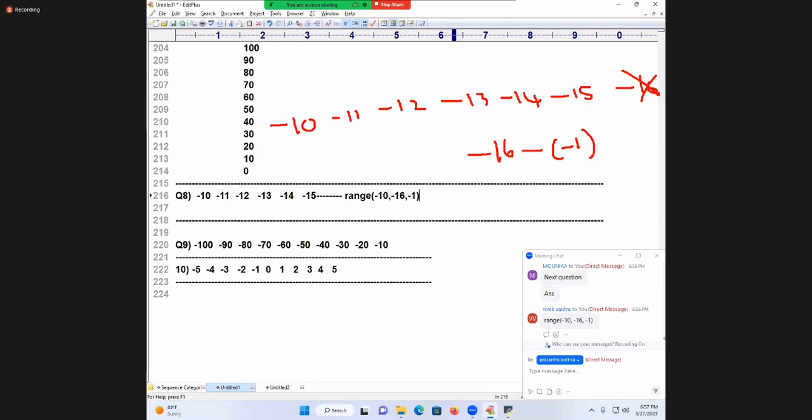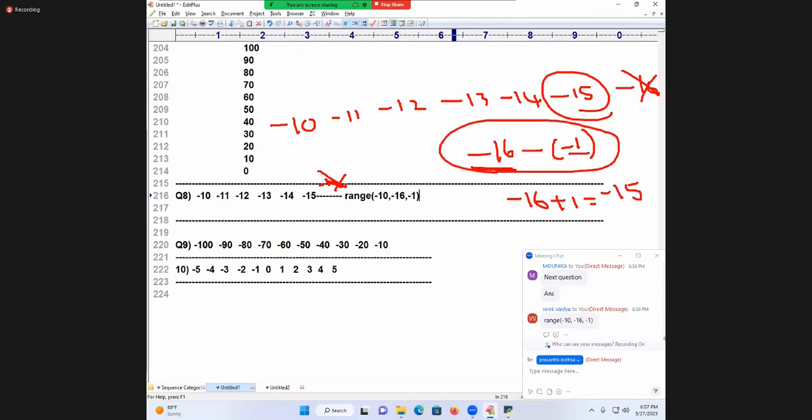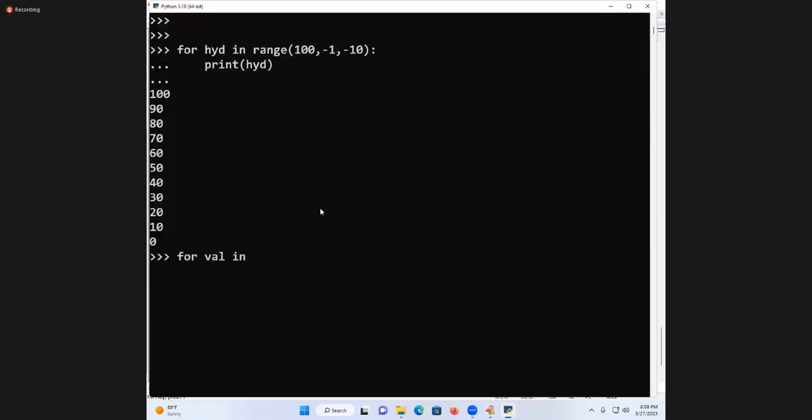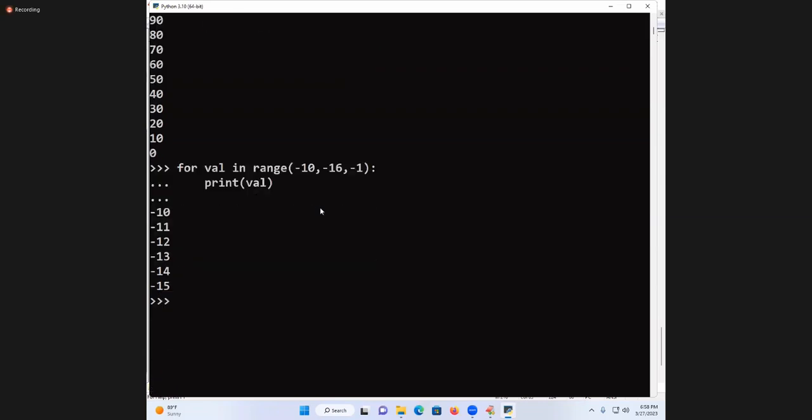What is the formula actually? The end value minus 1. Minus 15 is only the last. This is a mathematical proof. Blindly, if you want to go, you can write: after minus 15, what is there? And mathematically, if you want to be intelligent, you can go like this. Understand, students? Okay, start. Now this function I will take: for value in range, print value. See the data. Are you following me?